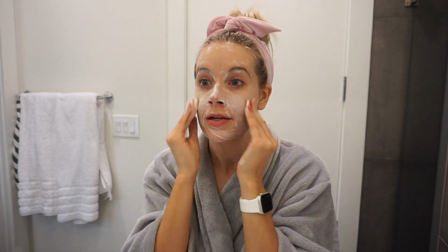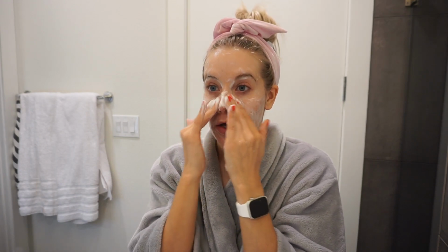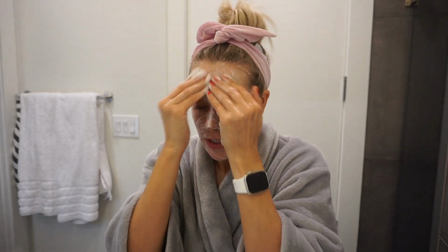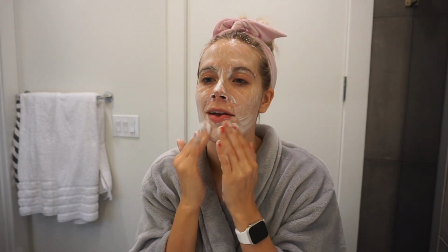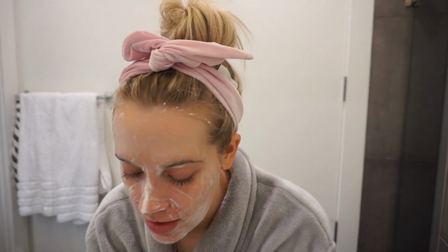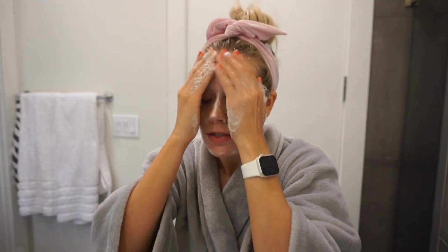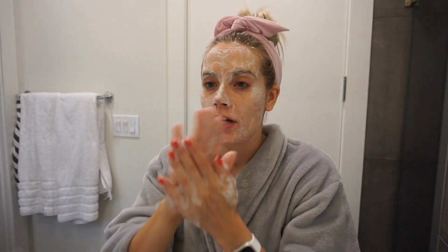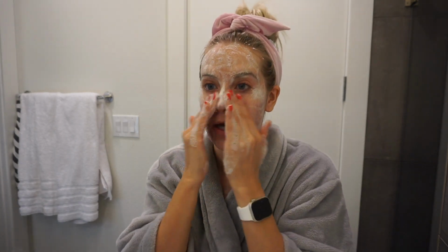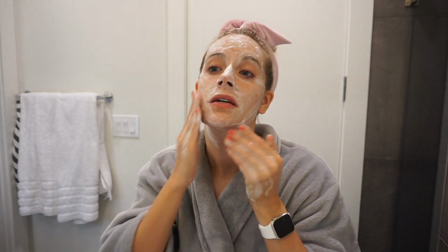So if you find that you, like myself, don't make your cleanser really get in there, there's no point to spend money on it if you're not going to make it work. But obviously the cleanser is not on your skin for a super long time, so I also don't believe in spending an arm and a leg. What's important for me is making sure that it's not stripping my skin and that I'm feeling like it's cleansed.